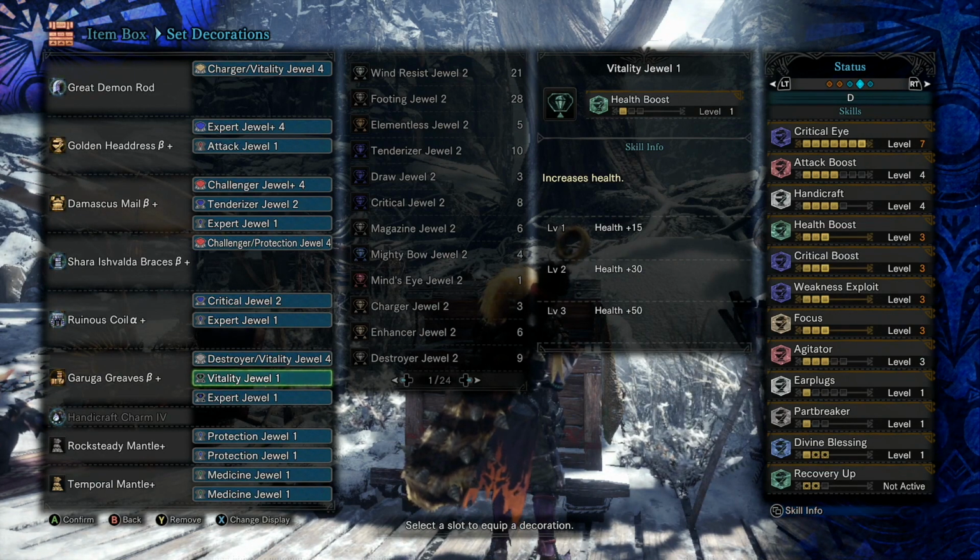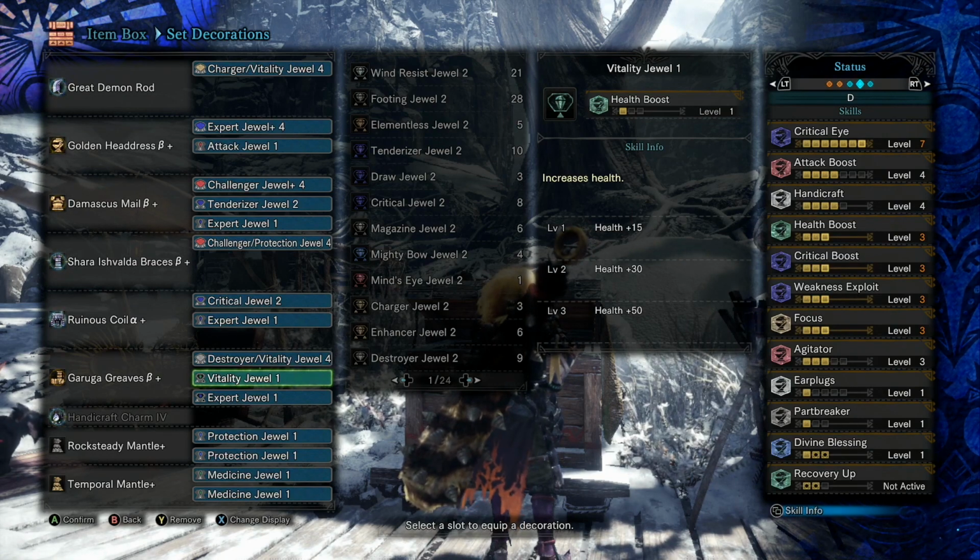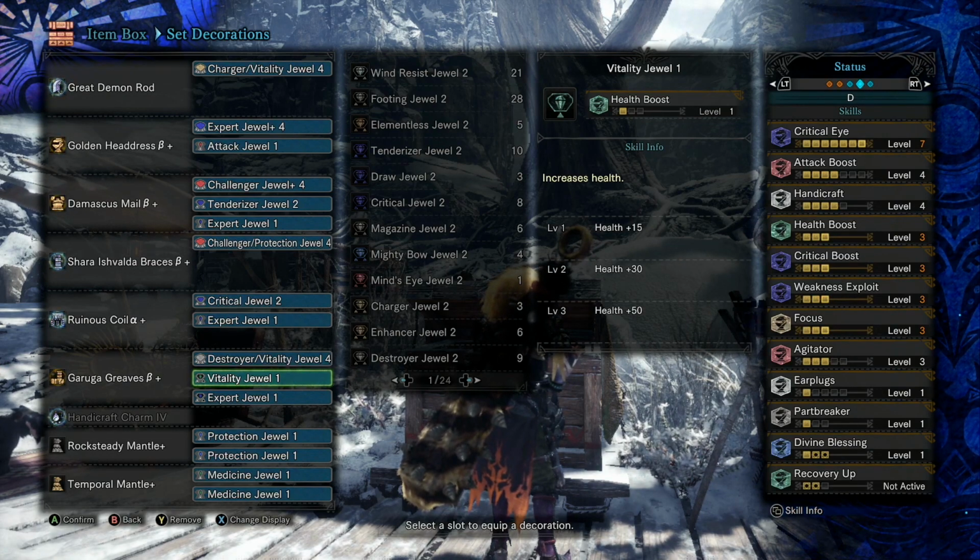Speaking of dropping vitality, you could drop 3 levels of vitality and bring your attack boost up to level 7 as well if you prefer to do that. So this build has room for more damage, but you know me, I like to run health boost 3, right?